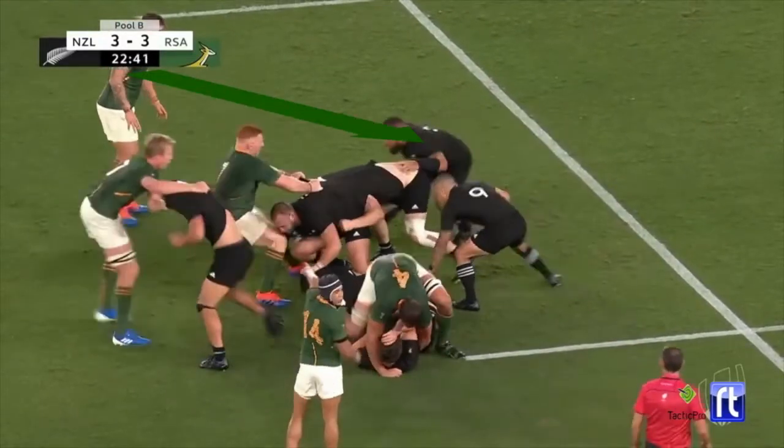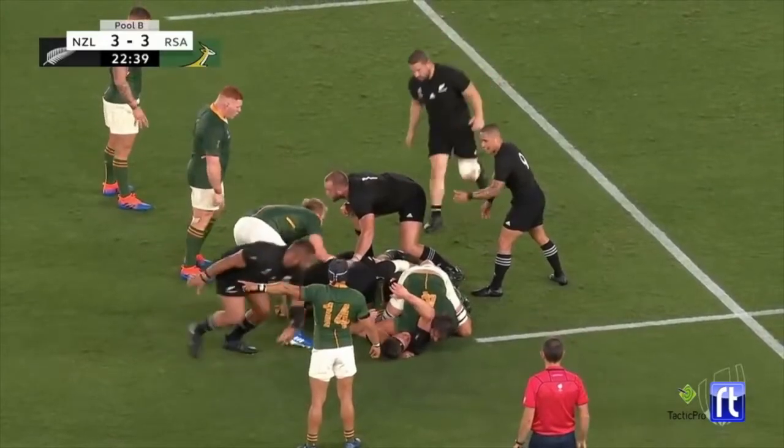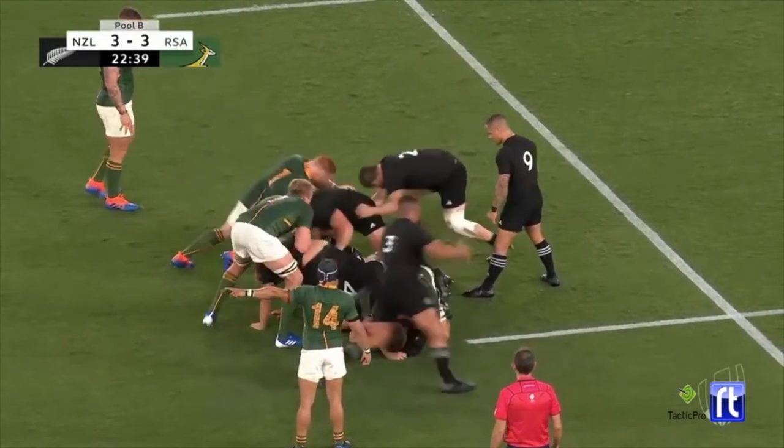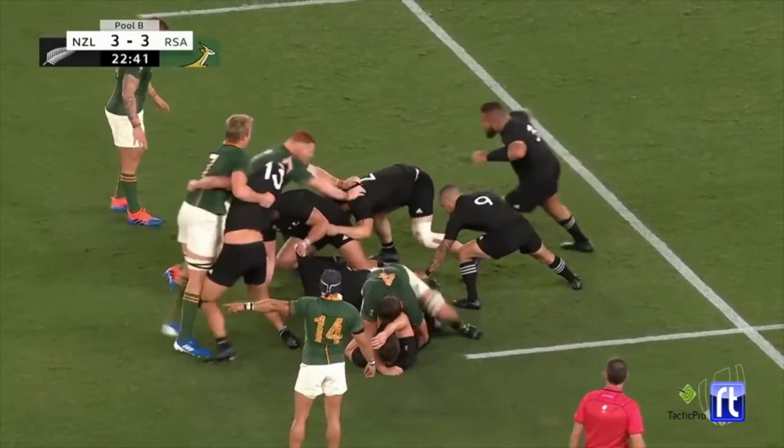You'll see number 2 and then number 3 comes into position. And over here with the right-footed 9, kicking over his shoulder, you want your blocker, the guy who's lengthening the ruck, to have his left foot back. So you can be as far as possible from that pressure zone, from Marx, coming onto his right foot. So try and distance yourself as far away from Marx as you can. Okay, so just to reiterate what you're saying, Coles joins, he sticks out his left leg, just to be further away from where the pressure is going. Correct. If he had his right foot back, it would be closer.